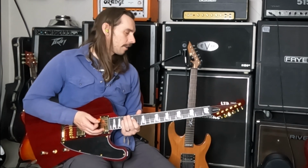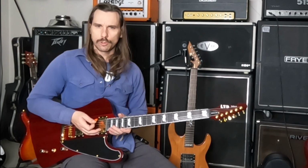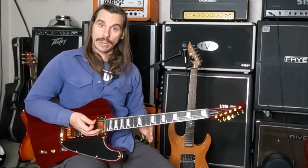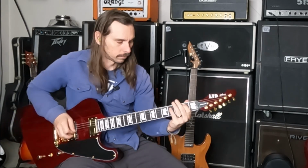And let's just go ahead and hear a little dirt with that split. Let's go back to the super overdrive so we don't get too crazy here. But here is the super overdrive, first regular, then coil split.